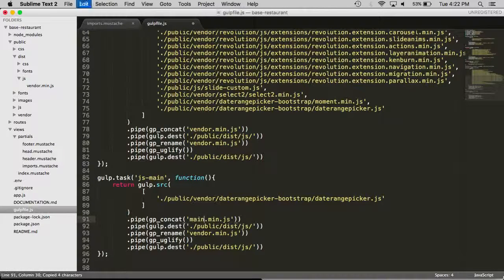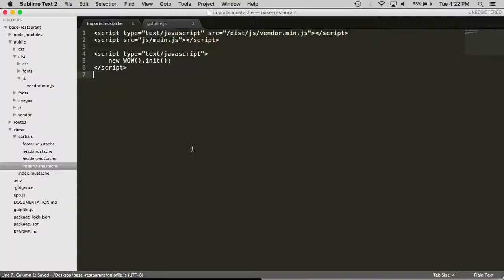And we'll call that main.min.js. Put it in the same directory, and then we'll do that main.js, which is simply this file right here.